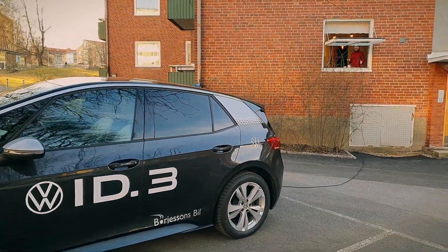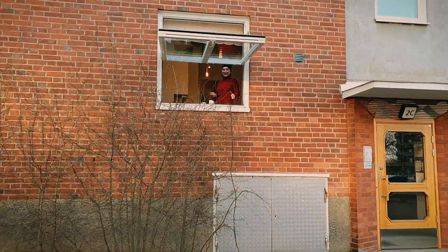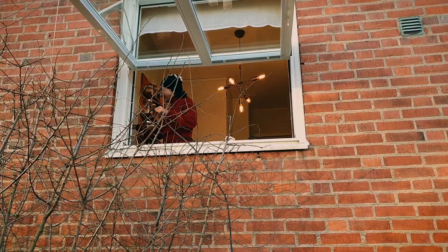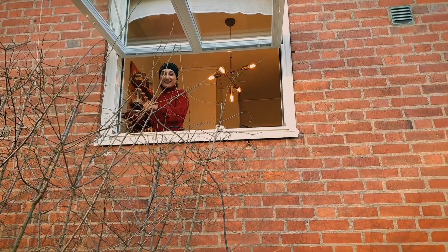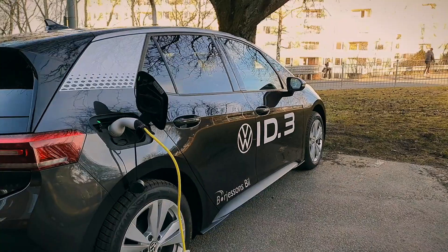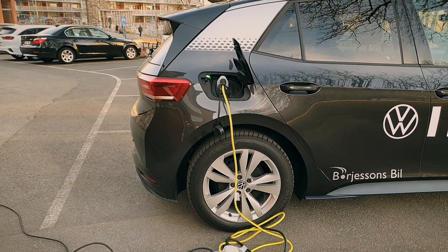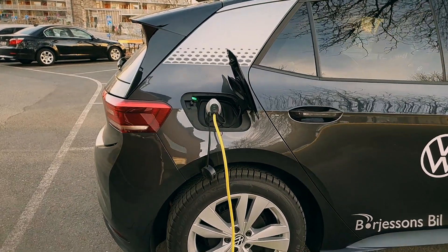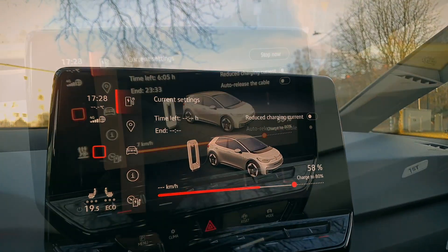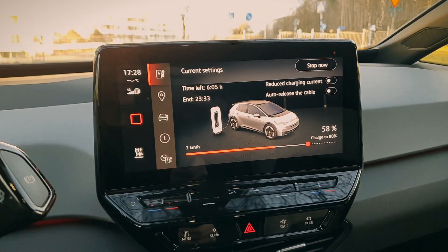She has just gotten hold of a long electric cable. Let's see how this works. 'Hello, up there, can you connect?' Let's see — yes, plugged in! I'll go to the car and take a look. Here it's plugged in. This cable did not come with the car — I had to ask for it, it's not standard equipment. But the green light is on, look there. Let's take a look inside the car.